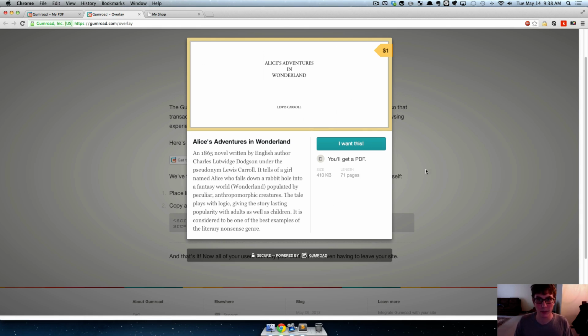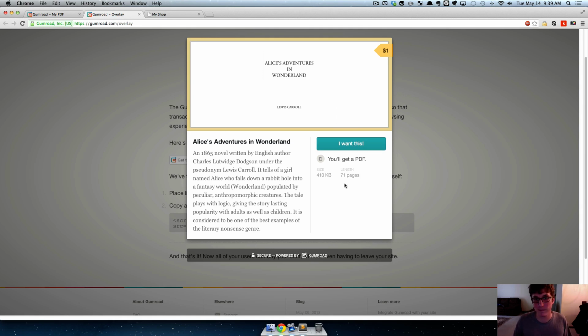So it opens up this pretty modal, and I guess the only downside to Gumroad at all is that you can't really customize this. So pretty much every single Gumroad product you see on the internet, your detail page is going to look like this, which is not ugly, so it's not bad.